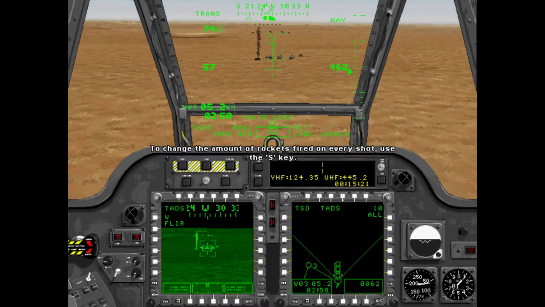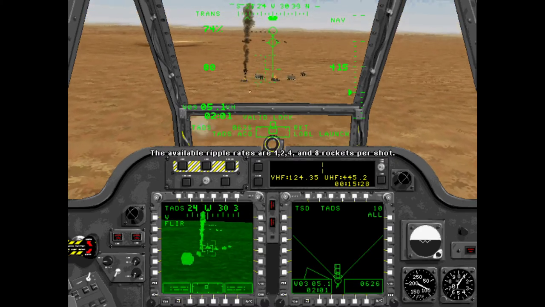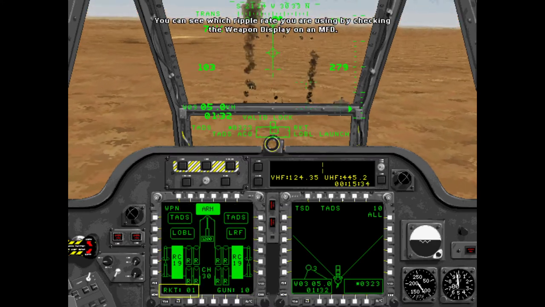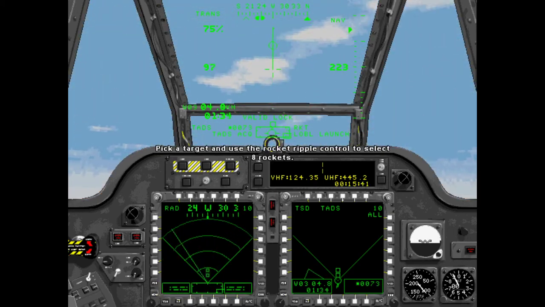To change the amount of rockets fired on every shot, use the S key. The available ripple rates are 1, 2, 4, and 8 rockets per shot. You can see which ripple rate you are using by checking the weapon display on an MFD. Pick a target and use the rocket ripple control to select 8 rockets.